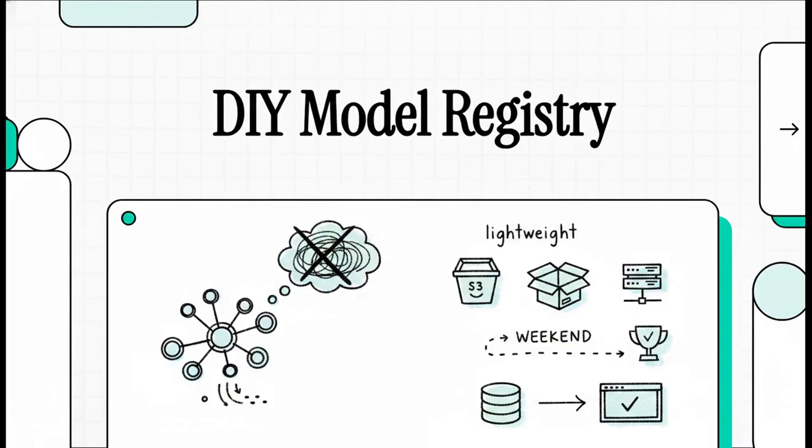I am absolutely thrilled you're here today because we're tackling a notorious, massive headache for small machine learning teams, the model registry. Look, just hearing that phrase usually summons nightmares, right? You start picturing complex dashboards, messy S3 artifact stores, and server processes that literally need their own dedicated backup strategy. But what if I told you that you don't actually need all of that? Today, we're going to see how to build a custom, incredibly lightweight model registry from scratch in just a single weekend, entirely skipping the overhead of those clunky enterprise tools.